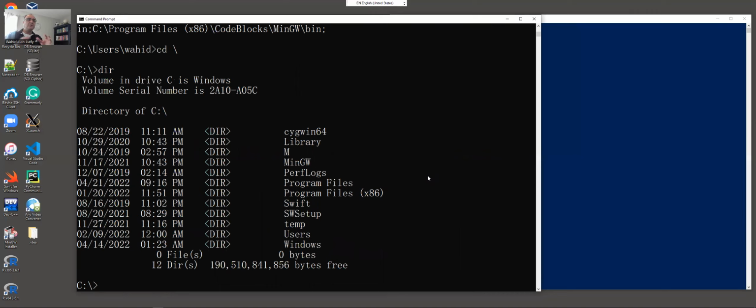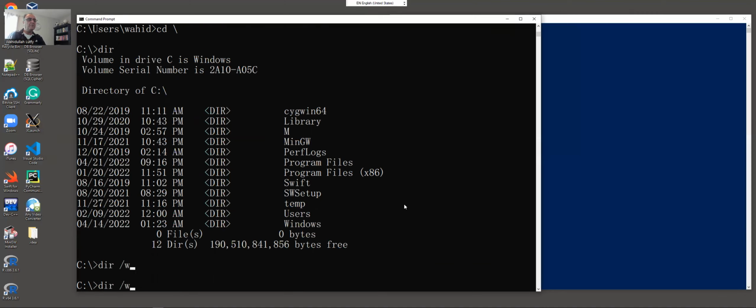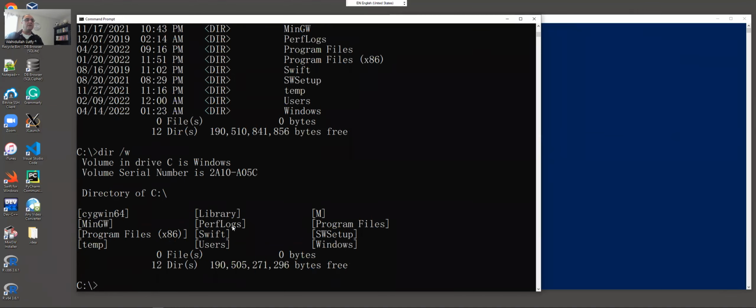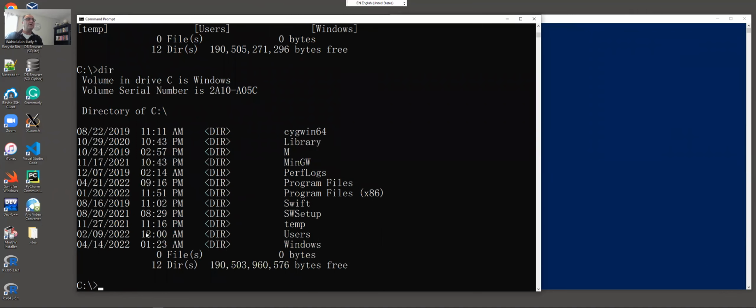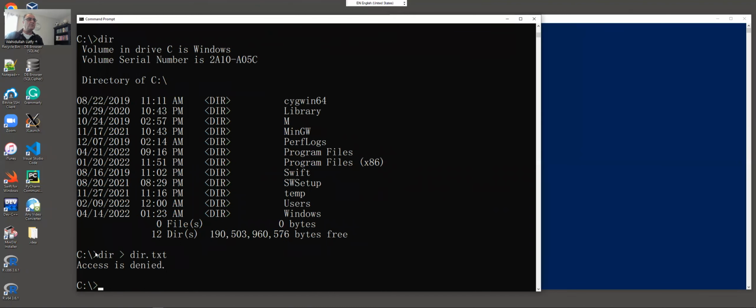I'm just going to do a quick training on the Windows command line, and every command that comes to my mind at that time, I'll just explain. So when you do cd, change directory to root, now I'm doing a dir, and then dir /w, you will see it in a wide format. This long listing, dir by itself, is going to give a long listing.